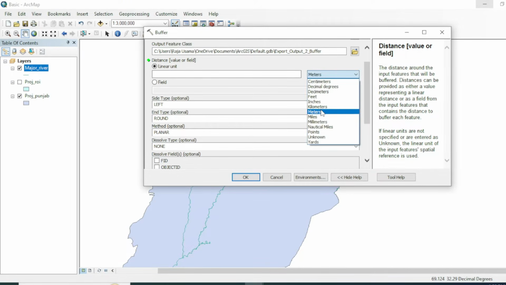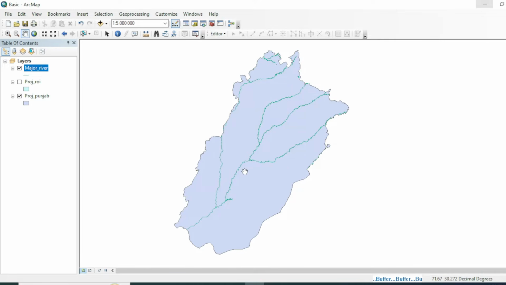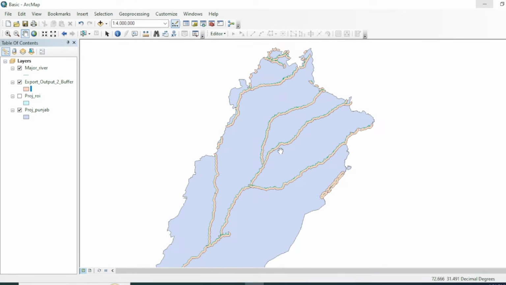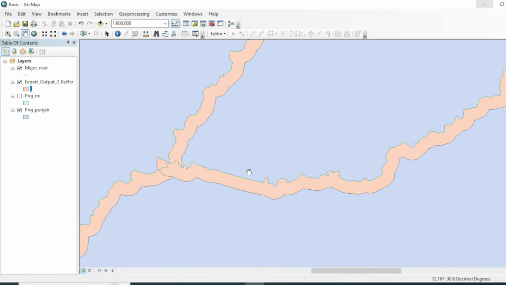Okay, in kilometers it will be 5 kilometers, and hit OK. Now you can see we just applied a buffer tool on all these rivers, and we made a buffer zone of 5 kilometers around all the rivers.